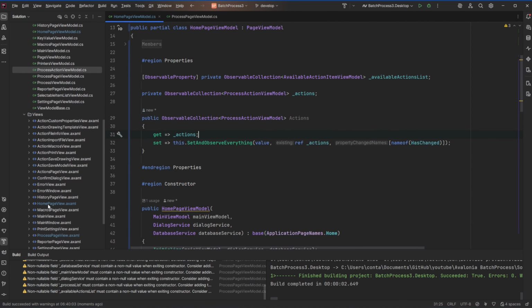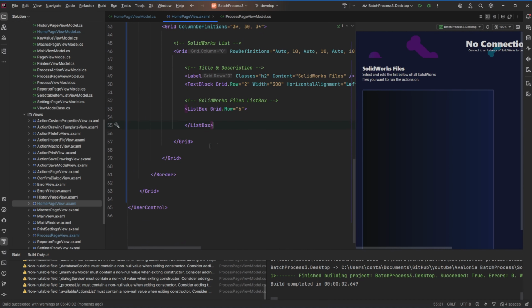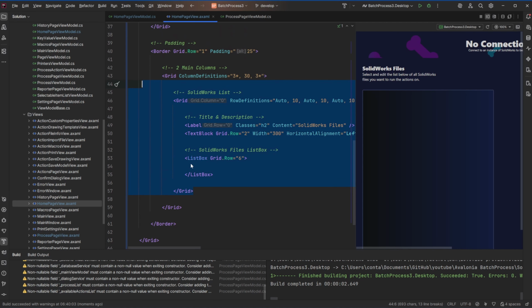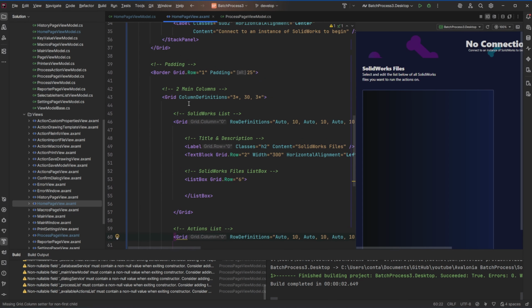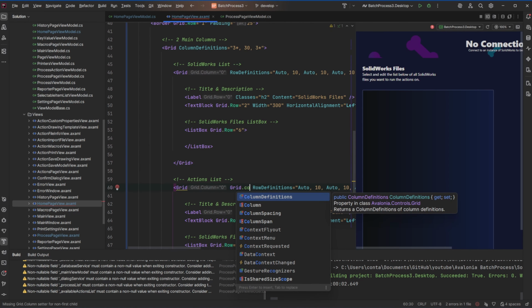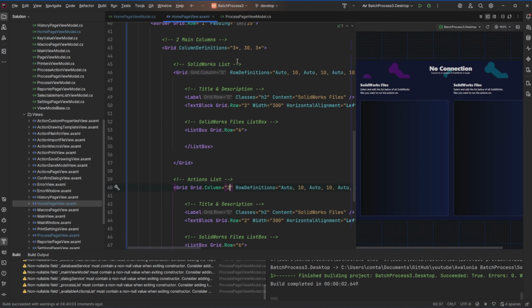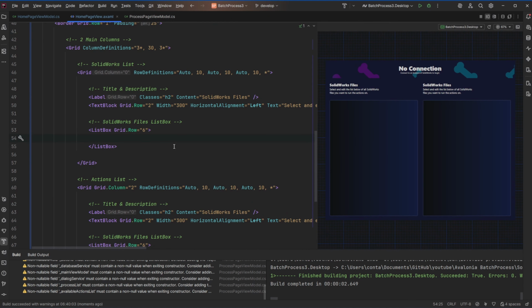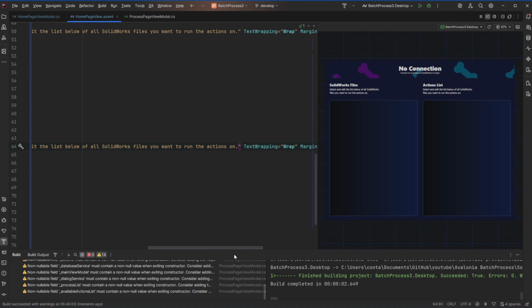Now what we'll do probably is, I know it's not going to be this list, but we could slap that in there. Let's make another list on the other side. Again, the UI is going to change, but let's copy and paste this, call this the actions list. This can be in grid.column, and this will be 2, and that'll move it over to the other side. And then this will be the actions list.